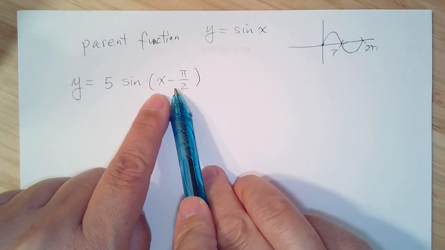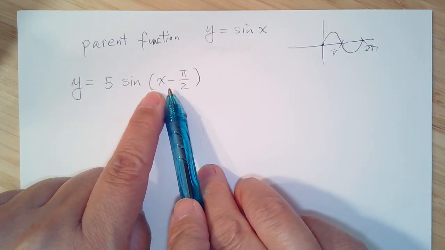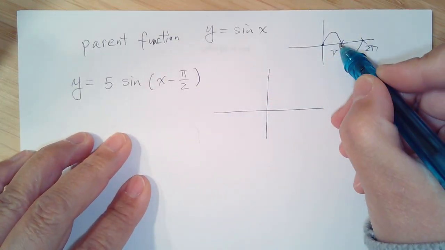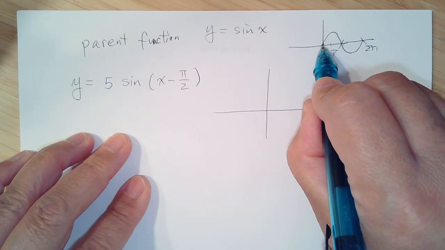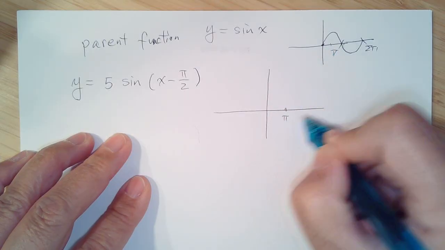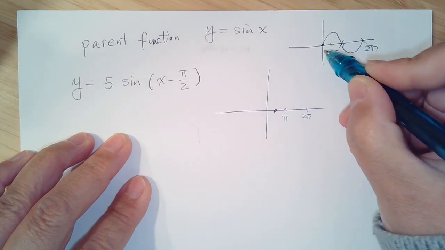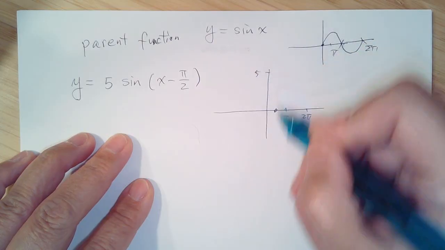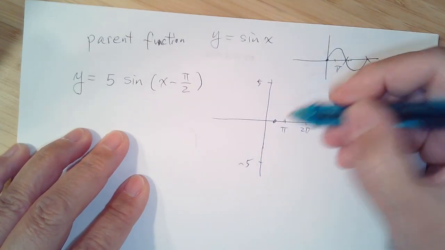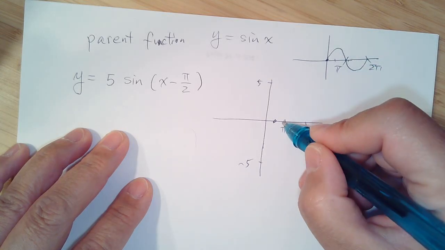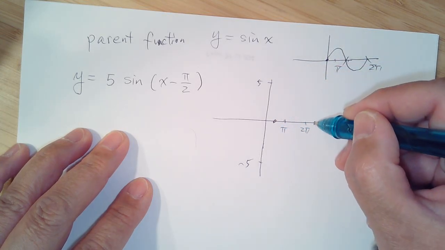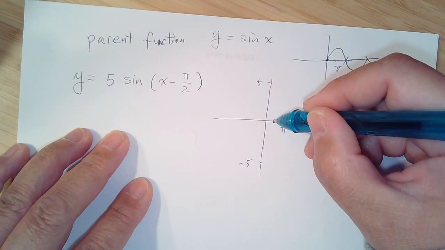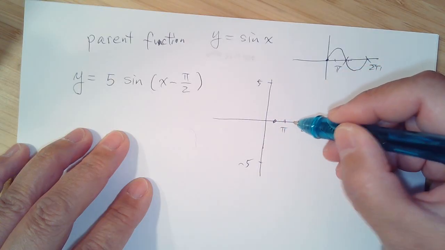And if here is x minus pi over 2, which means I need to shift to the right by pi over 2. Therefore, here's a pi, so here's a pi over 2. If I shift this to the right, I'm going to start from here. I'm going to shift this point to here because I shifted the whole graph to the right by pi over 2, and then here's going to be 5 and a -5. Did you see that? You shifted this pi over 2, and then this point is going to end at 2 pi plus pi over 2, like a 2.5 pi. So it's going to look like this. It's going to meet here.